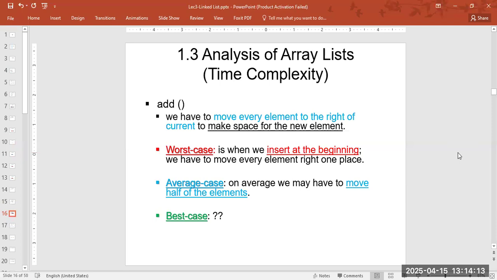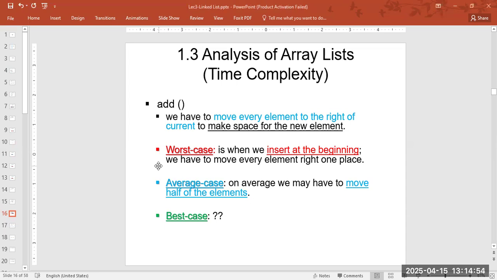Right. Time complexity is basically a way of talking about how the time it takes for an operation to complete changes as the list gets bigger. Does it stay fast? Does it get slower? How much slower? Think of it like this. If you have a very long line of people, some tasks might take much longer, depending on where in the line you're working. For the add operation in an array-based list, the worst-case scenario is if you have to insert something at the very beginning, right? Because everyone has to move. Exactly. Everyone behind it has to shift 1 spot over. If the list has n items, you might have to move all n of them. On average, though, if you're inserting somewhere randomly in the middle, you'd expect to shift roughly half the elements.